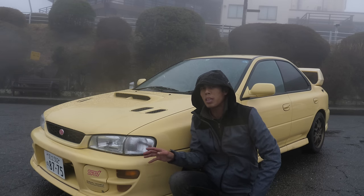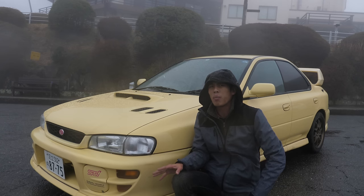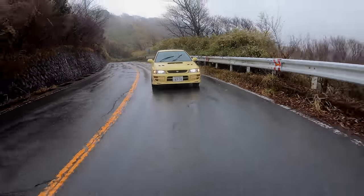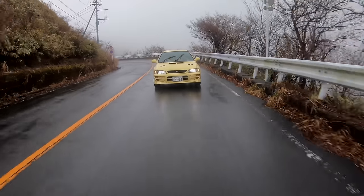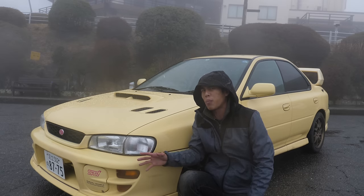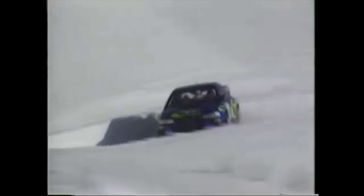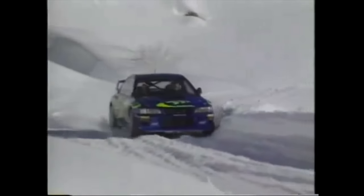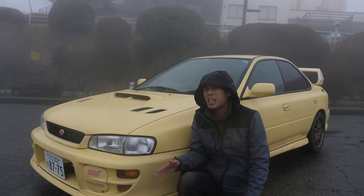Subaru wanted to compete with a more compact and agile car after having the Legacy going up against the Galant VR4 in the WRC. This was considered a bit too long and too bulky. So when Mitsubishi decided to field the Lancer, at about the same time, the Impreza was fielded into WRC competition, having a shorter wheelbase and more compact, and they just basically carried over the EJ20 horizontally opposed, nicknamed boxer engine, with a turbocharger combined with a four-wheel drive mechanism, which was the trend in the late 80s in the WRC for Group A. So this car is really compact.